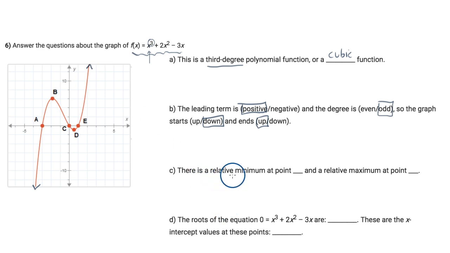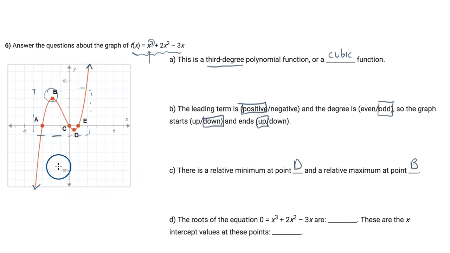We can also find a relative minimum at the point D, because if we zoom in on this area here, we see that D is the lowest or minimum point, and it also has a maximum at point B, right? Point B is the highest point in that window. Of course, it's not the highest point of the entire function, just at this particular place.